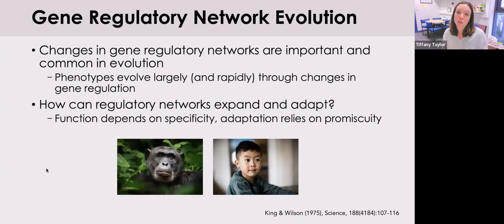So we know that these gene regulatory networks are hotbeds for phenotypic evolution. This is because phenotypes can evolve largely and rapidly through changes in gene regulation. And a good example is our own. It's not at all unique, it's just that we're human-centric and we like to think about evolution in our own terms. This is looking back at a seminal paper from 1975 by King and Wilson that was looking at the number of mutational differences between chimpanzees and humans. If you just look at the number of differences, it's very hard to explain our phenotypic divergence between the two species. But if you look at where these mutations are, we can see that a number of them are within regulatory regions that are going to have an effect on lots of genes. And so this helps to explain this phenotypic diversity.